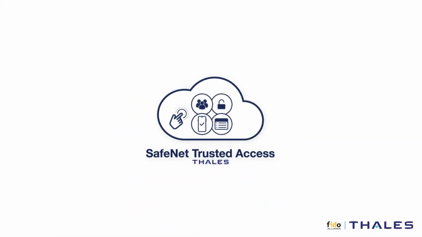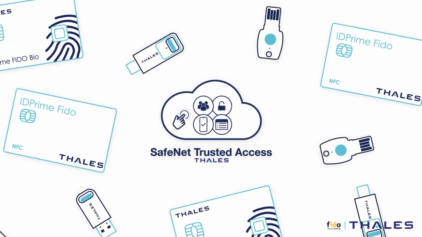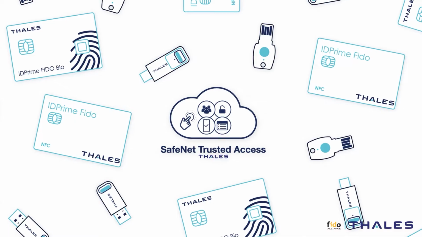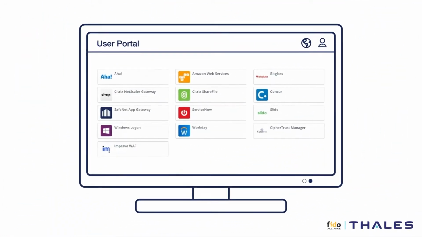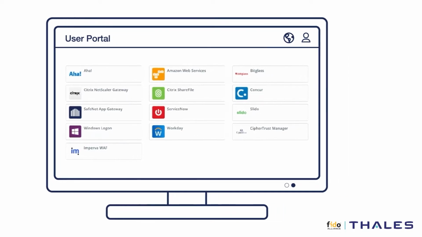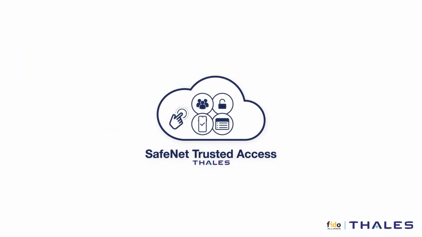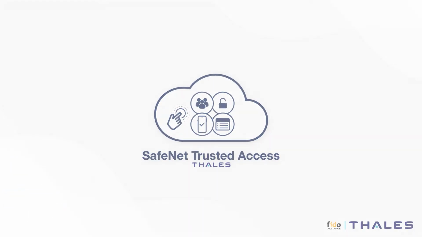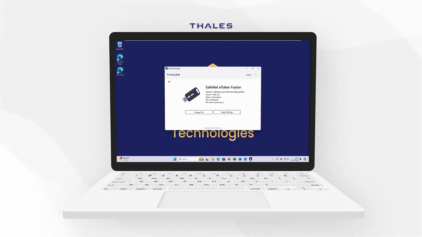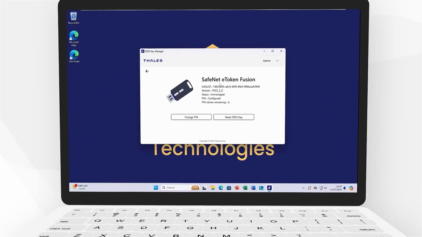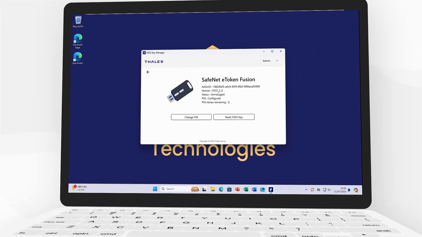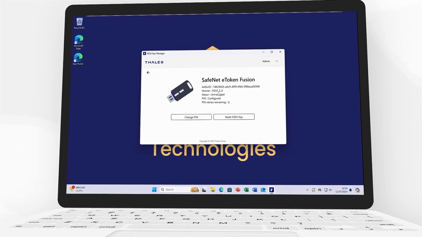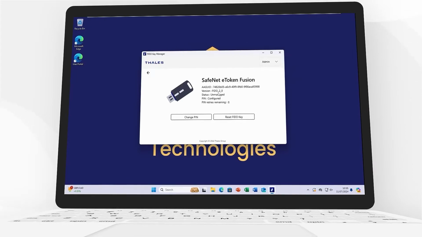Using SafeNet Trusted Access allows the user to quickly register and use their enterprise-activated FIDO token and access their business applications. The path to the enterprise data is always protected with SafeNet Trusted Access. Here we see the user, Jock Porter, wanting to use his FIDO token that his IT department had just given him. Jock accesses his applications via a user portal through SafeNet Trusted Access.